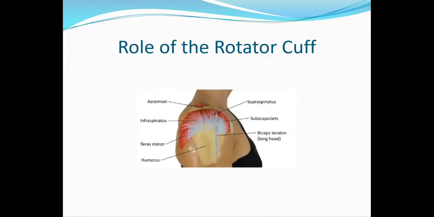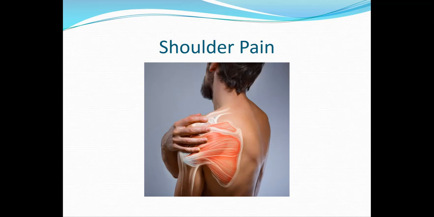Now that we have talked about shoulder anatomy, what exactly do the rotator cuff muscles do? The rotator cuff gives you strength with rotational movements such as overhand throwing or reaching overhead. The rotator cuff mainly assists with activities performed at and above shoulder height. In addition to this, the rotator cuff also stabilizes and centers the ball of your shoulder in the socket during arm movements. Because the shoulder joint relies so heavily on the rotator cuff muscles for stability, the most common causes of shoulder pain are rotator cuff related pain and shoulder arthritis.